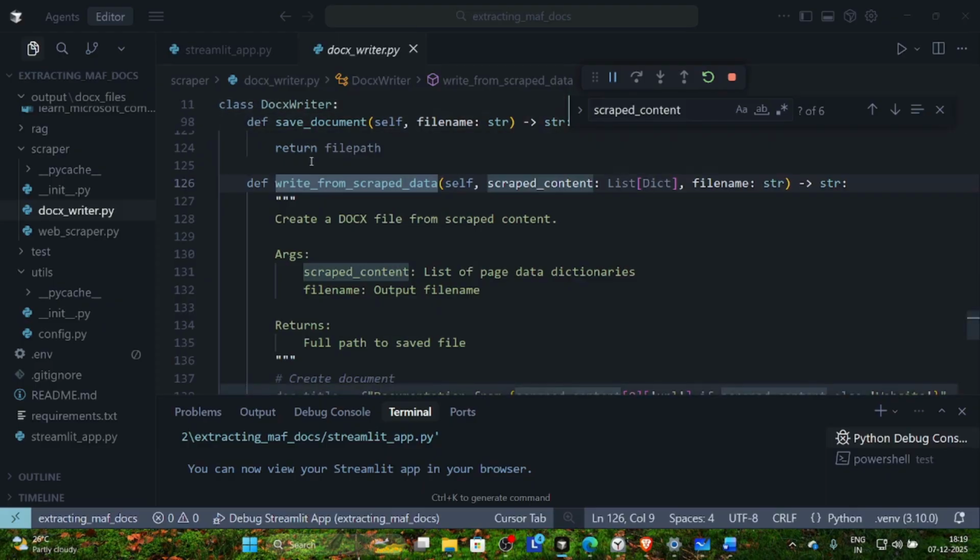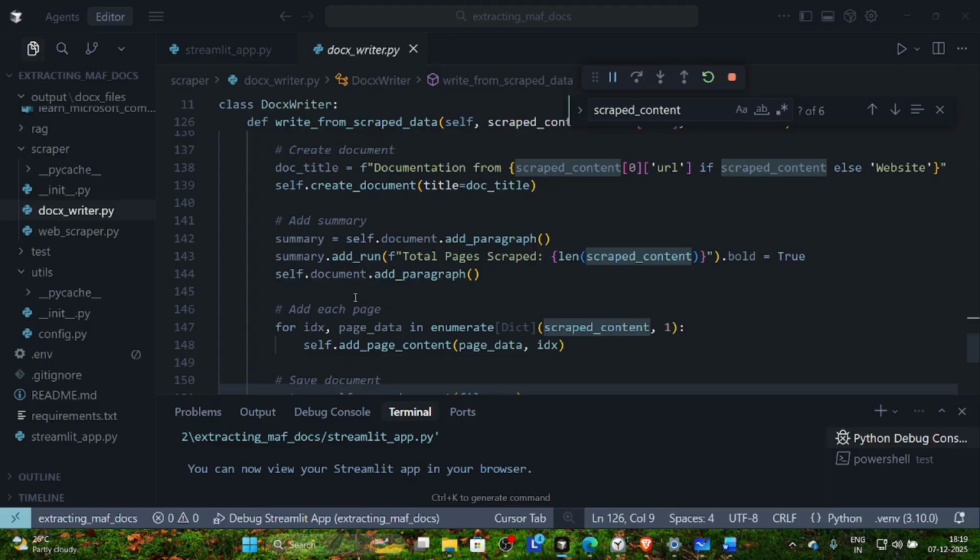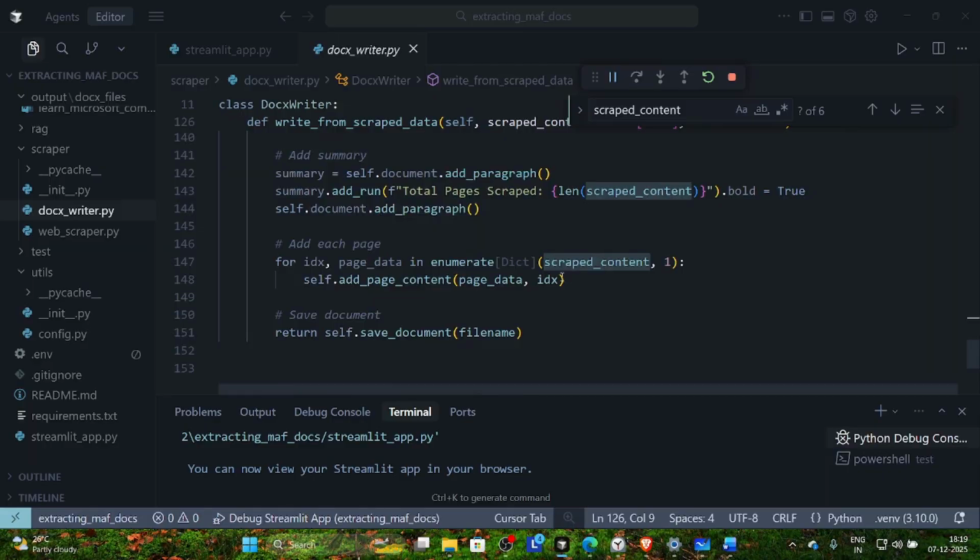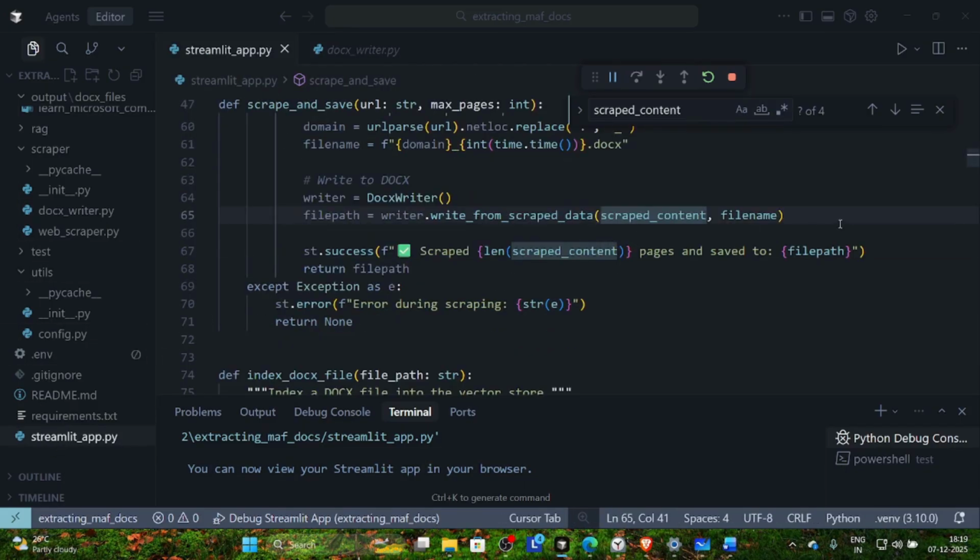Before I mentioned the save document, the add page pattern, and the create document method, right? They are all called here. First we create our document and add a paragraph, and we add the page content and everything, and we save.